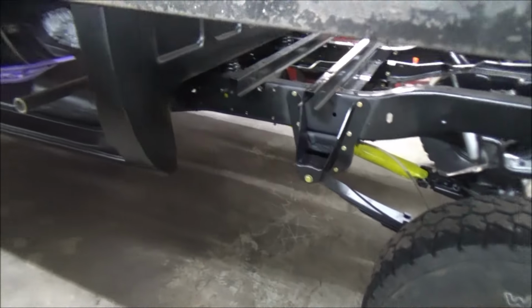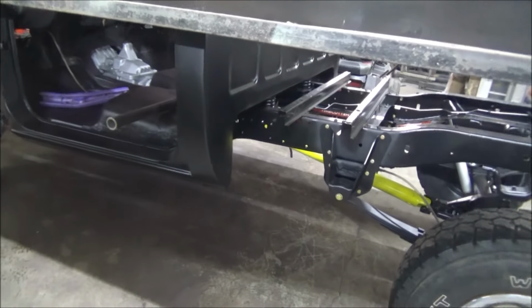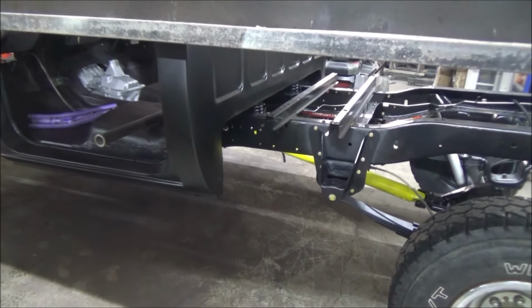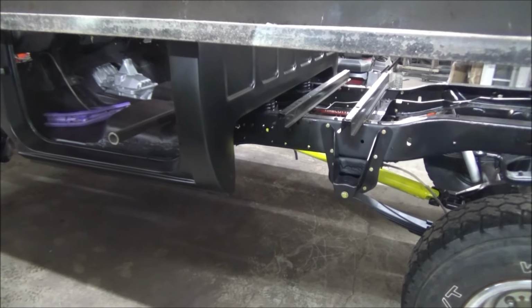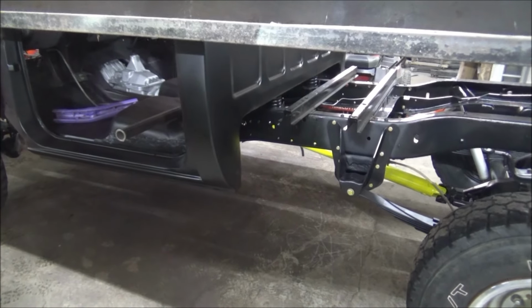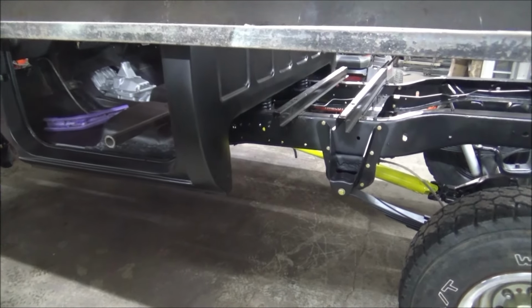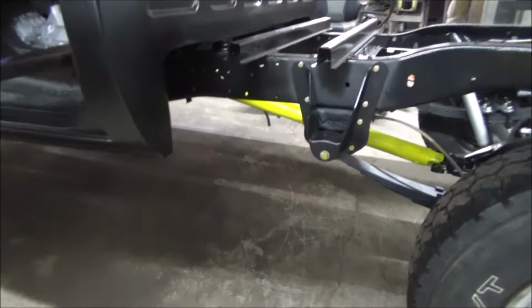Yeah, I wish I would have turned the camera on more. Sorry about that, guys. Once I got that down there, what I done, I left the bottoms off and just put the bolt in there to get everything lined up. Set the cab down, grabbed it, wiggled it here and there, and it finally slid into place for me. Then I just went ahead and put the bottom rubbers on and tightened the bolts up in there, as you can see.